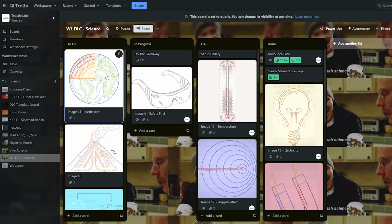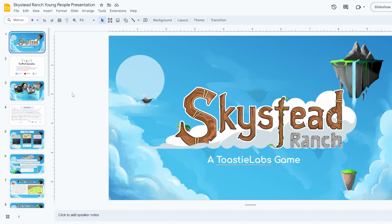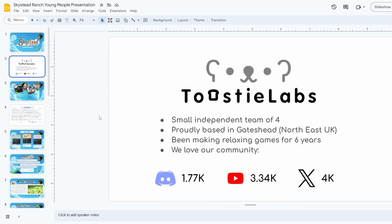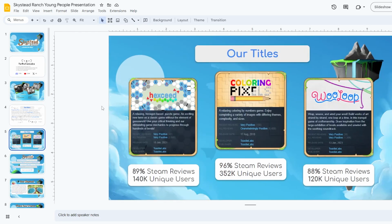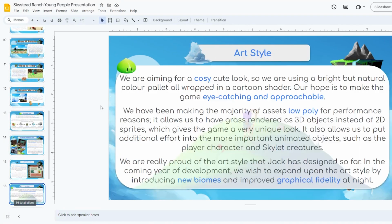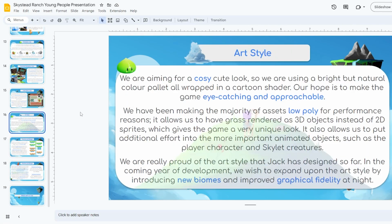But as well as that, I'm getting ready for this afternoon. So around 7 PM, I have a presentation with a youth group down in Essex, and they just want some insight on the games industry. So I'm just going to go through explaining our new game and where we're at the moment in terms of finding publishers and stripping back the demo. Haven't really considered too much I'm going to talk about.